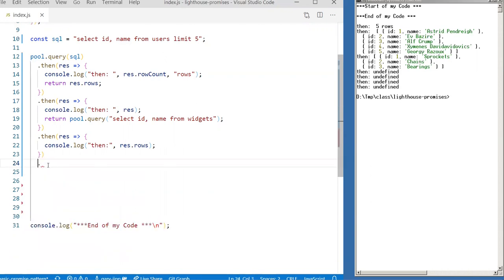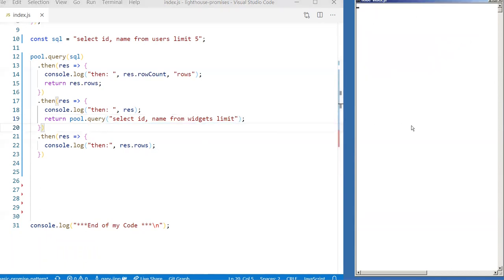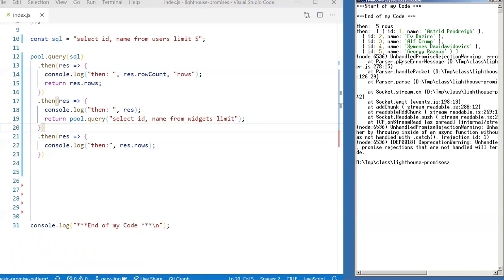All right. So now you notice that last time I had a problem. I said limit, right? It's like, oh, okay, let's run my code. And I got this, oh man, unhandled promise rejection. Has anybody seen this error before?